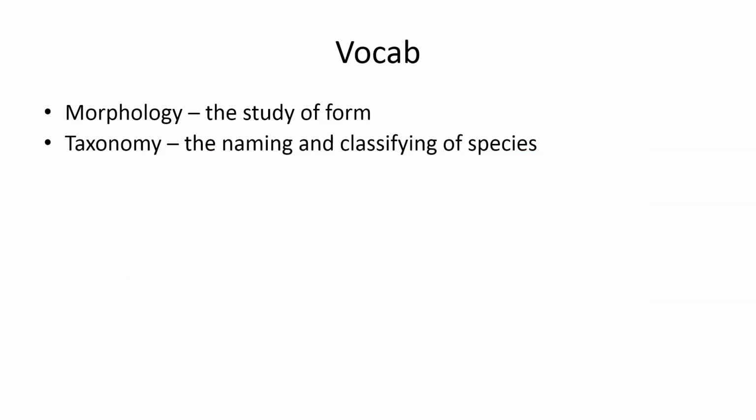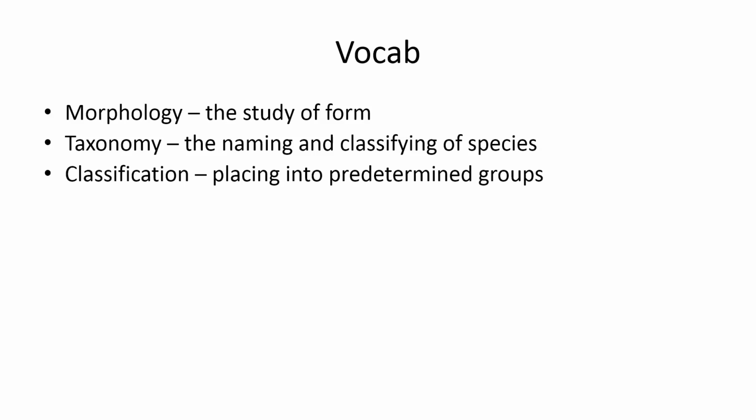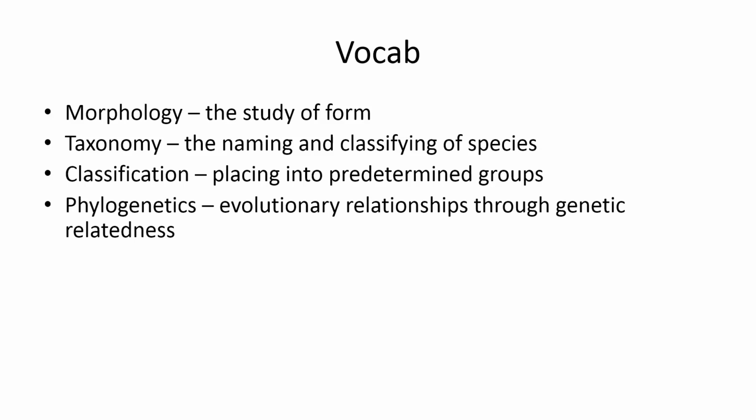We have taxonomy. It says taxonomy is the naming and classifying of species. In taxonomy, we figure out what a species is, we give it a name, and there are certain guidelines that we have to use in order to be able to deal with that. And therefore, it becomes very important. We have classification. Classification says we're going to take those things that we've named and we're going to place them into predetermined groups. Sometimes we find out the groups aren't too good and we reassign them. So in classification, it becomes very, very important to understand where we're going.